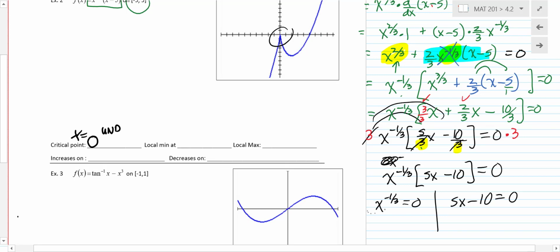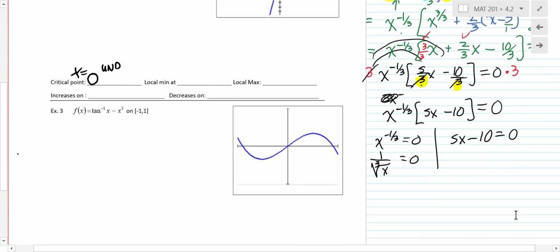Okay, now the way this one goes is like this. This is really 1 over the cube root of x is equal to 0. Okay, and I want you to think about that equation. A lot of times students overlook stuff like this. Does this equation ever have a solution? Will this thing ever be 0? No. What you want to get in your mind is there's only one way to make a fraction 0. You know what that is? Is the numerator is 0. And that's never 0. That's never going to change. In fact, you're undefined at 0 anyway there. So there's no solution on that.